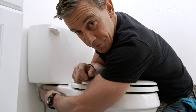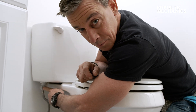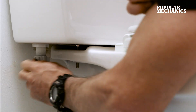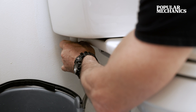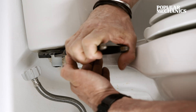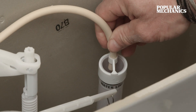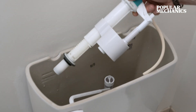You can even use a wet dry vac. The bottom of the fill valve, where it passes through the toilet tank, threads on with a thumb screw to the braided supply line for water — that we're going to take off next. Note that the water supply will have a little water in it too. The fill valve also has a threaded nut on there. The next thing that's got to go is the tube from the fill valve into the flush valve.